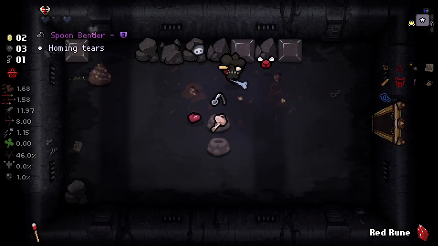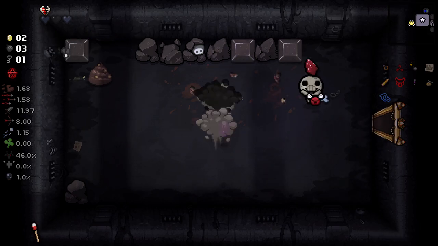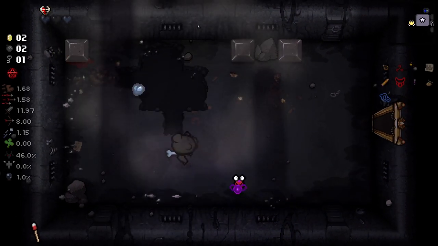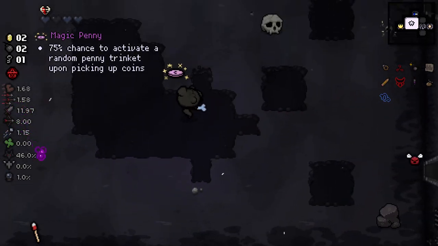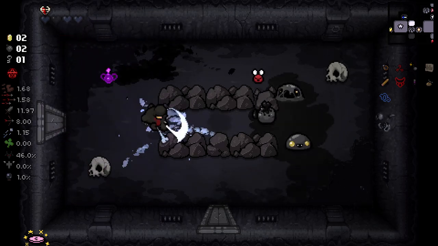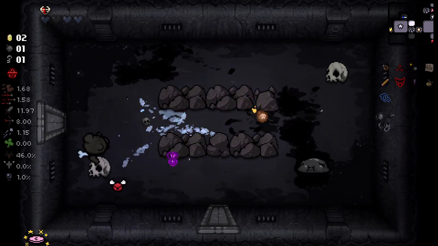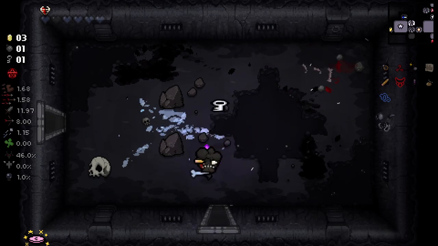Homing is interesting. Homing's interesting, but I think I'm going to take the Homing Wisp instead. Just because I feel like that could be more interesting, considering homing with the bat, with the bone-like thing, doesn't really do much. I don't know how the homing on this guy's going to work. It works exactly as I thought. It is literal homing. Okay. I can get down with that.